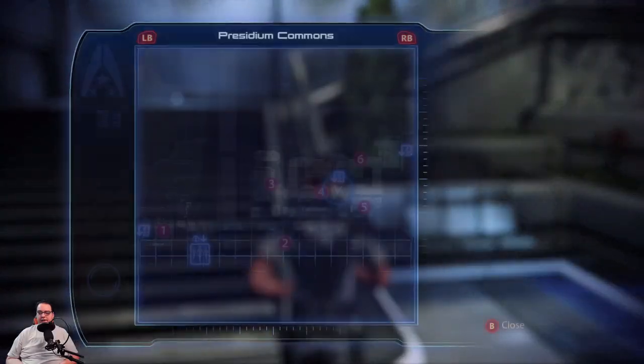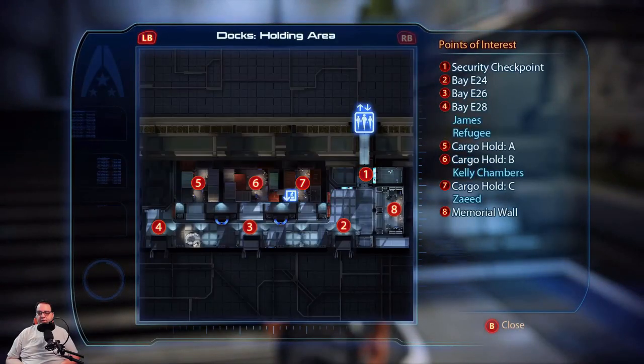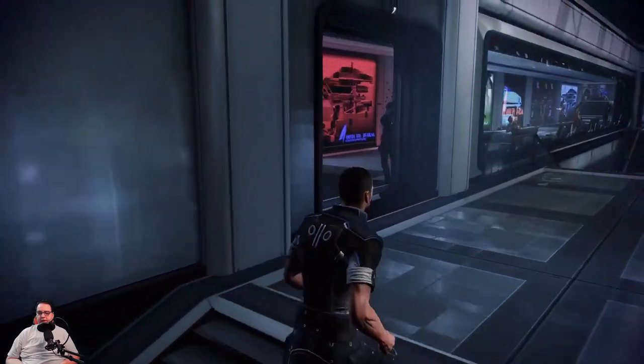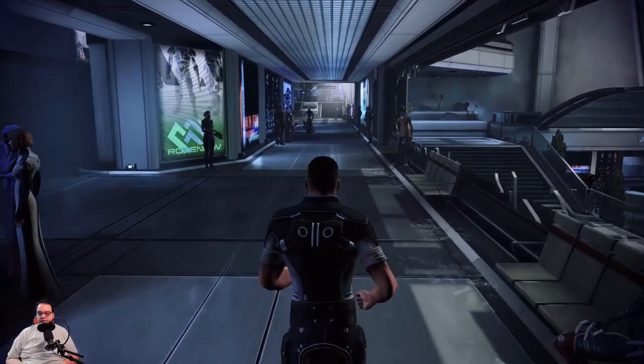All right. That it? Yep, that's it here. A holding. We have a refugee all the way at the end of the holding area. Hades Nexus and Sentry Omega Cluster.